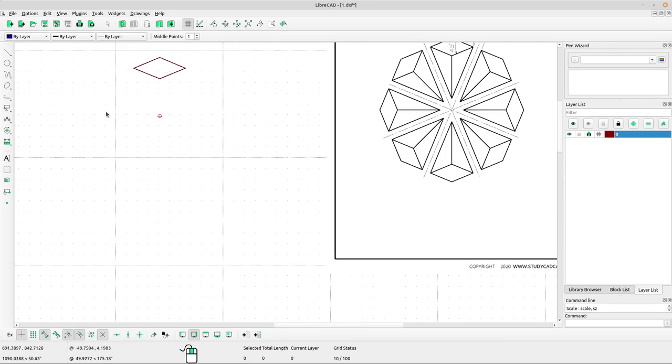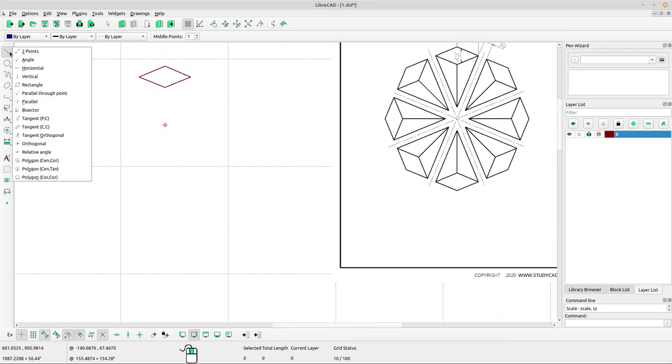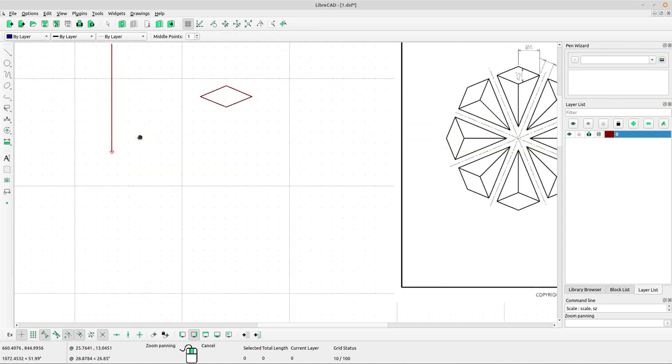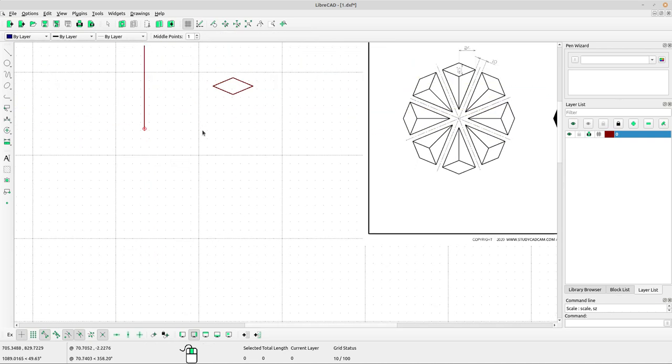So I want to create, I think, start from the vertical line. Type the length for the vertical, 100. Snap point start. Now right click. Oh, I think this is too close.